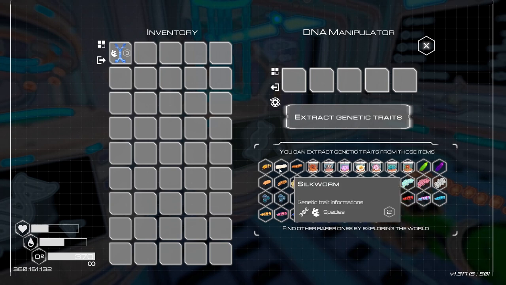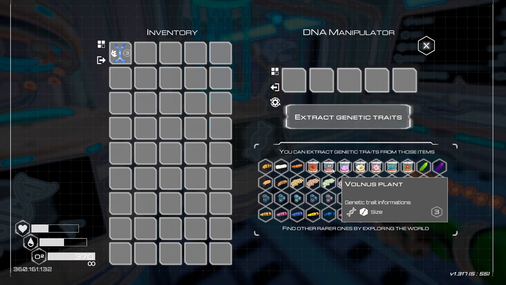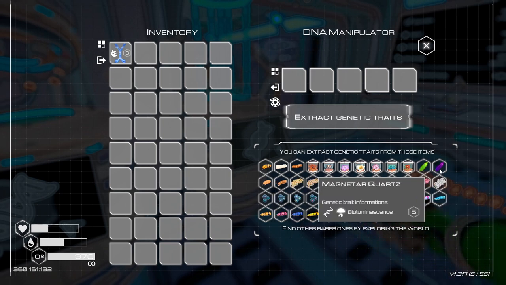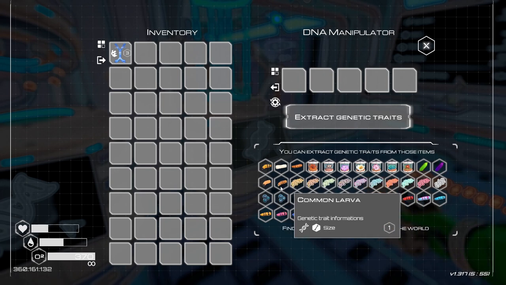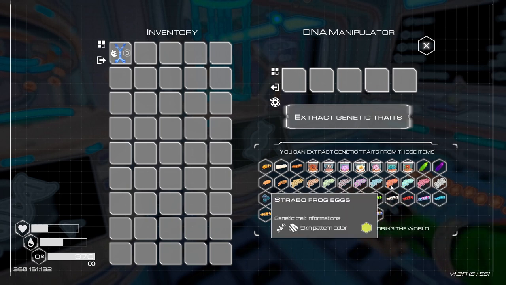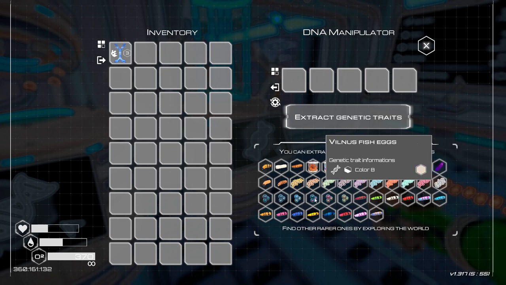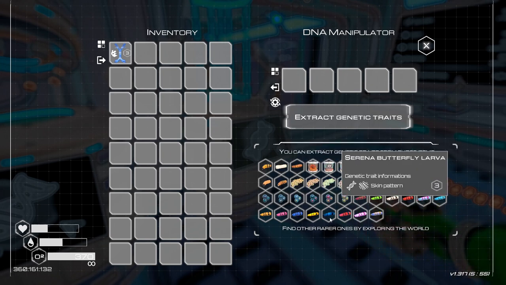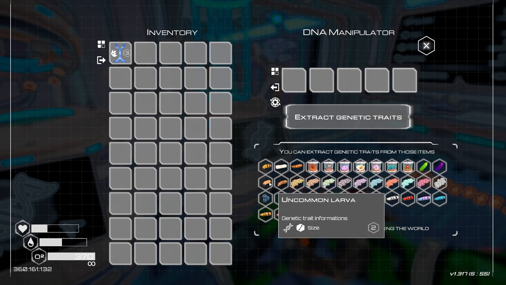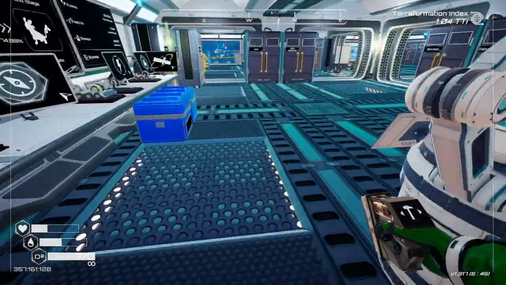Let's see. Which one is responsible with the size? Oh, so the golden seed, it's size 3, it's Volnus. We don't have that one in here. Bioluminescence. No thanks. I'm looking for a size 2 or size 3 here. I didn't see it anywhere. Oh, uncommon larvae. Okay. We got 2. I'm gonna sacrifice them.